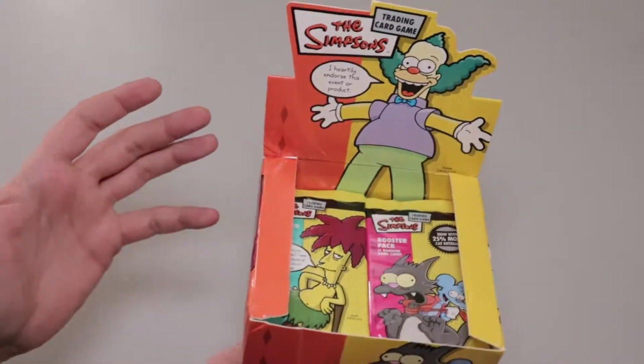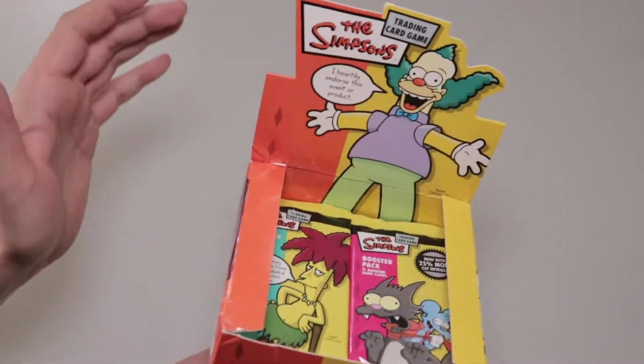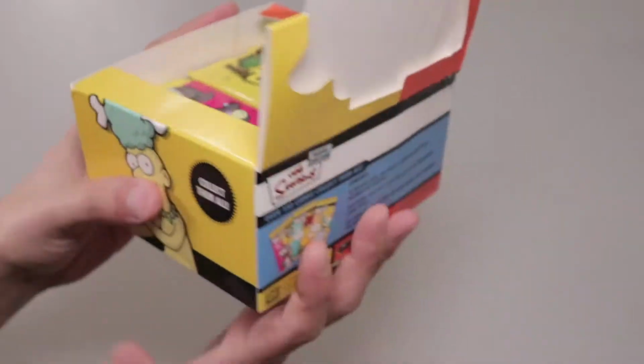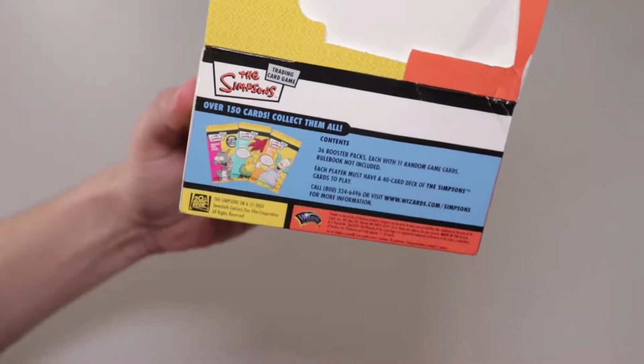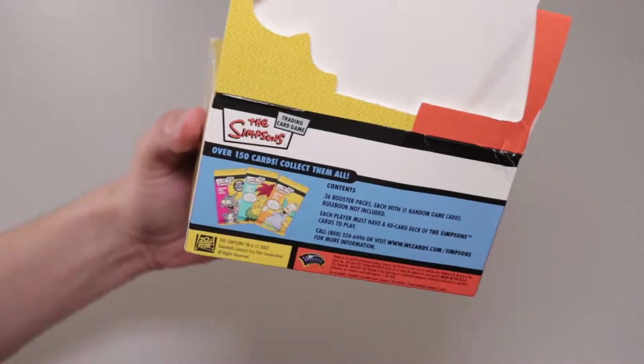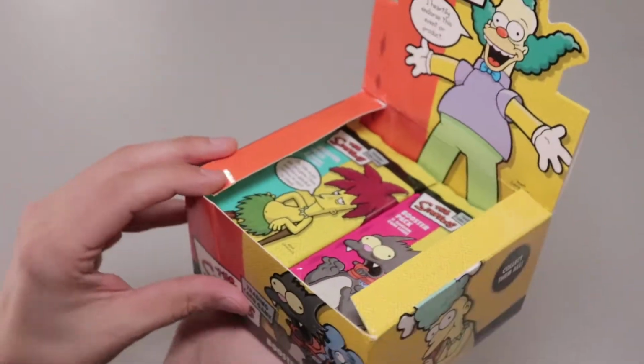You can get this booster box. Primarily, they start about $30. They get up to about 60 for a sealed box of 36 packs. What we're going to do today is, as a morbid curiosity, crack about 8 packs, show you what's inside and see what was going on with this game, see maybe why it failed. They only came out with this one set.